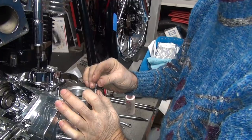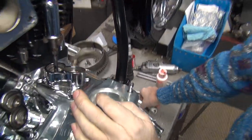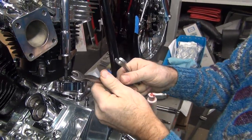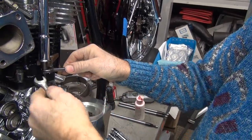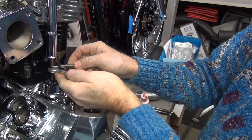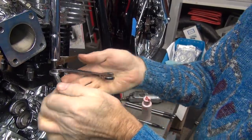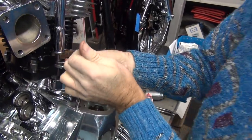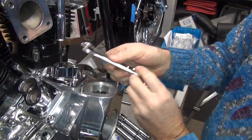Is it bleeding? Can't turn it yet. Okay, now I use a real heavy wrench. That's too big. Use this side. So it goes right there. And we have a regular wrench over here. Tighten these down. And you take it, you squeeze them together like this, and they get real tight. You make sure you're holding your wrenches in when you're doing that.